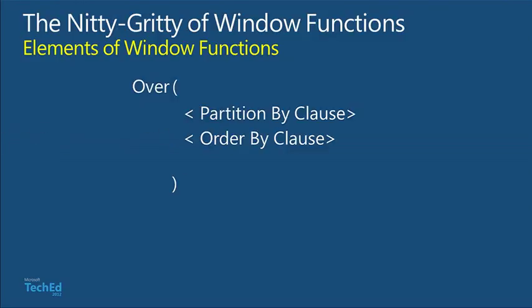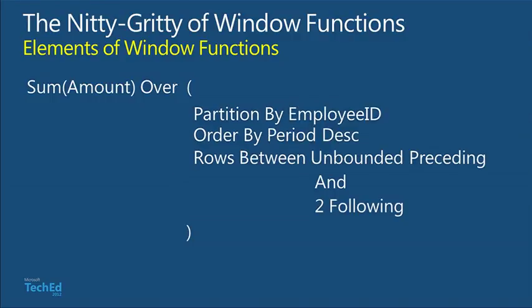So the OVER clause can also have an ORDER BY clause, and we'll have a frame clause. The ORDER BY clause and the frame clause, for the aggregation functions, were only implemented in SQL Server 2012. And not all of the window functions can support all these three elements. Aggregation can, and FIRST_VALUE and LAST_VALUE can support them, but other functions maybe do not support all of them. So a typical example of window functions looks like this.